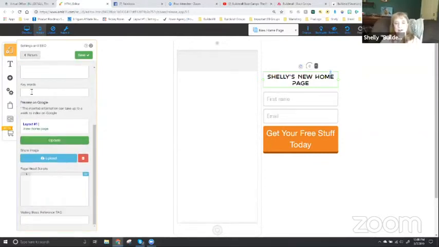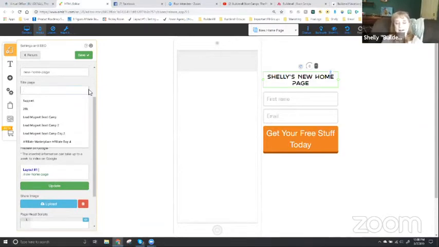Then this particular area shows you what your tab is going to look like. So right now, my layout name is layout number 1. And then I don't have a title. So let's put a title in there. I'm going to put a title of Shelly is awesome. And now that I have a title in there, if I go down to this area and click update, you can see now that it put the page title in there. So my tab would look like layout number 1, pipe symbol, Shelly is awesome. That's what my tab would look like right now. So this gives you an idea of what your tab will look like.